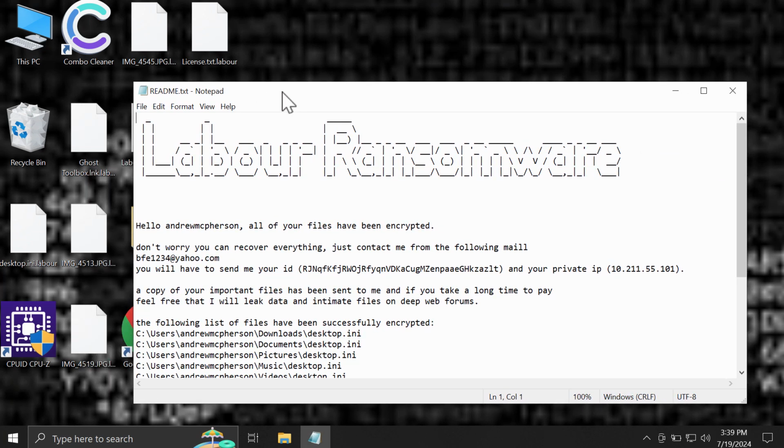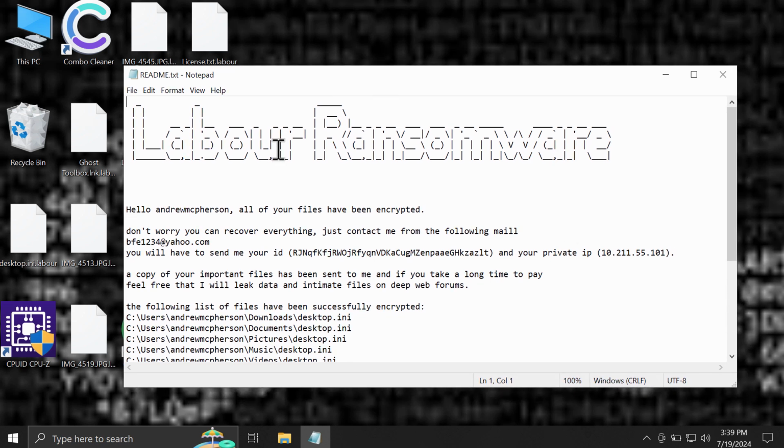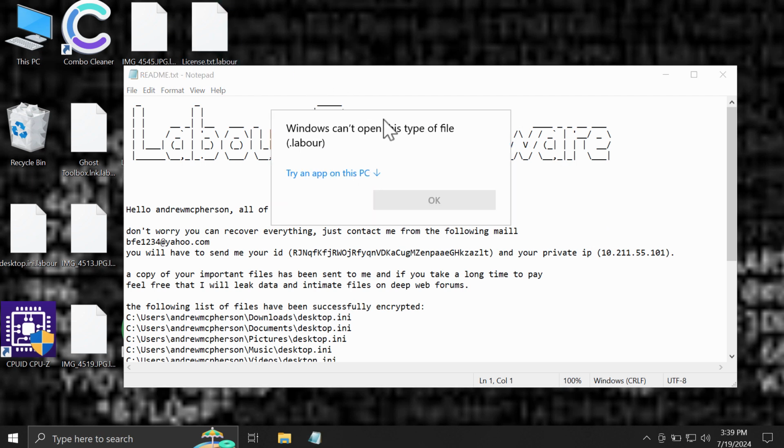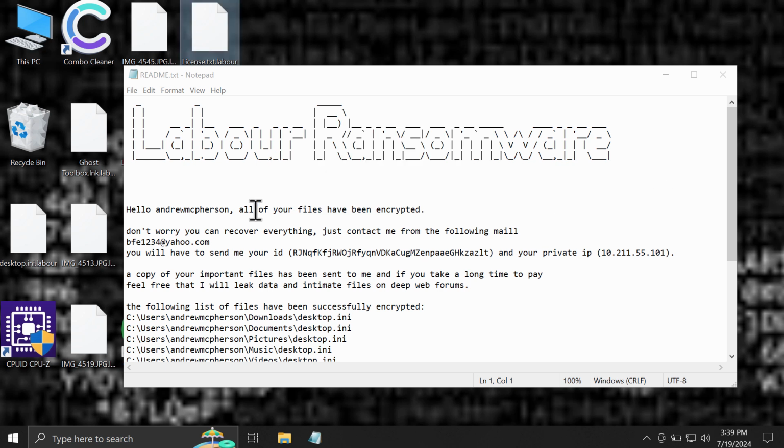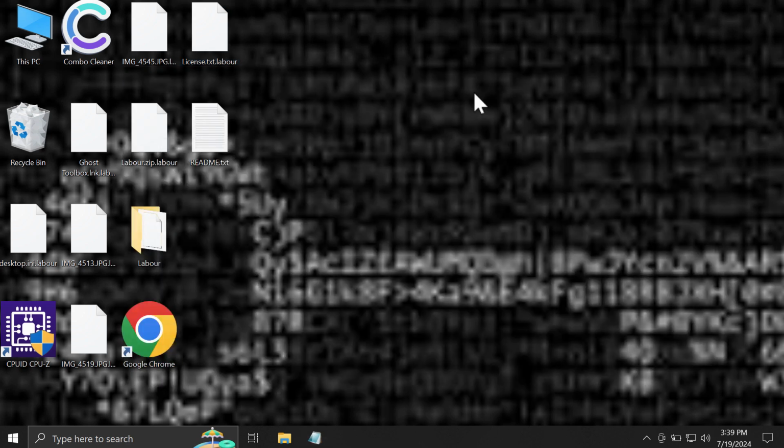Unfortunately, because of some leaks and vulnerabilities, this Labor ransomware may be very easily injected into the computer. Very soon, users realize that they cannot actually open their files because the Labor extension has been appended to the file names. The ransomware note indicates that the ransom needs to be paid for file restoration, but paying the ransom is not a good idea. Don't waste your money and don't pay the ransom.